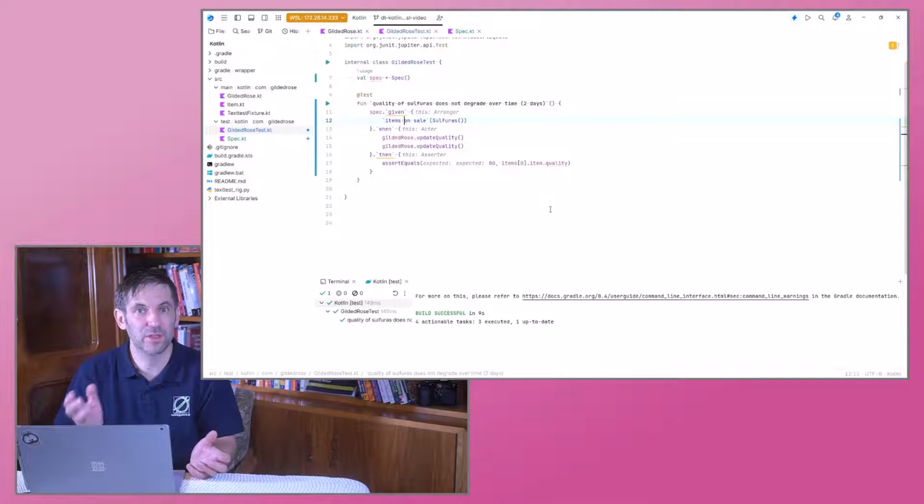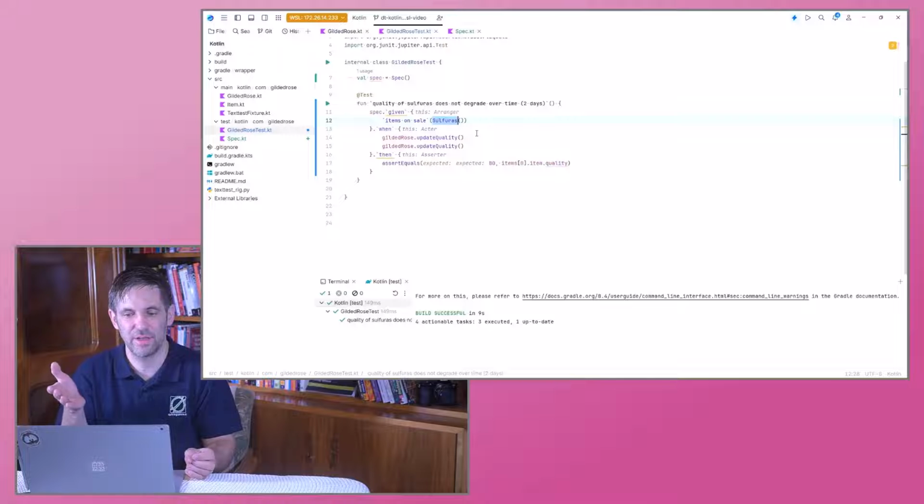I have extracted a test item class so I can create items for my tests more easily, like the sulfurous here.